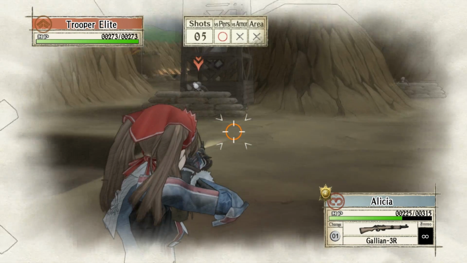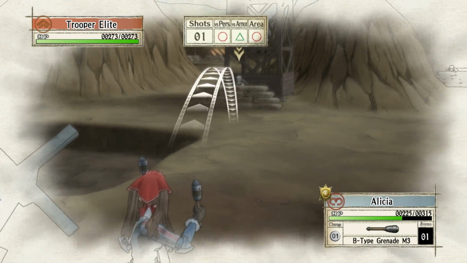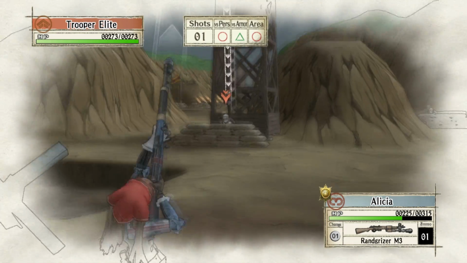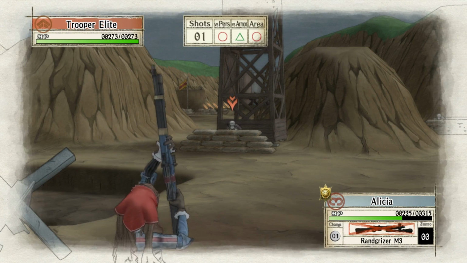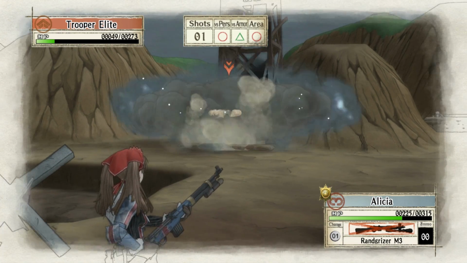Alright. She got shot a bit. Are we close enough for a grenade? Not really. Let's just use the grenade launcher. It might be enough to even kill her, I don't know. Kill him. Not quite. That's fine.